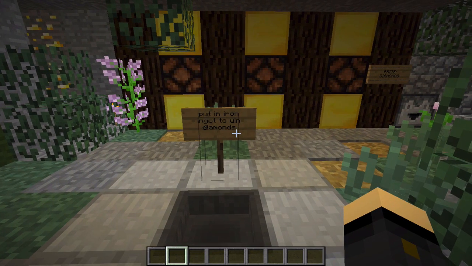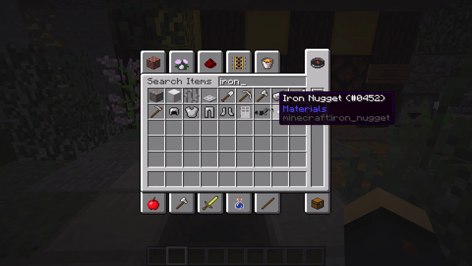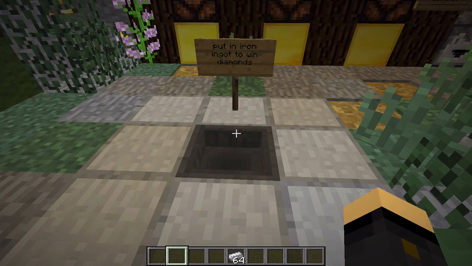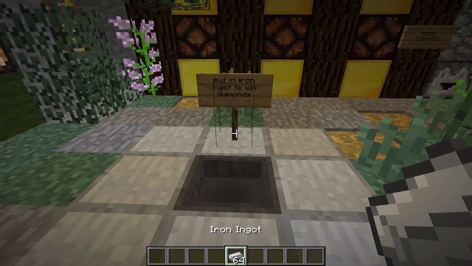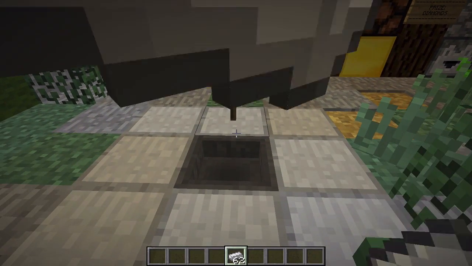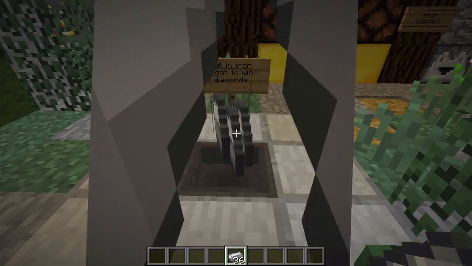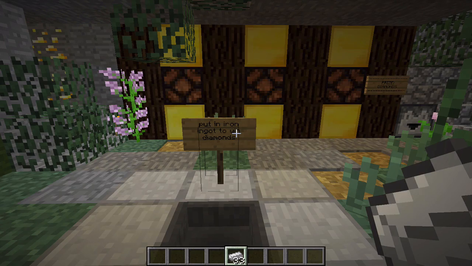Put iron ingot to win diamonds. So I guess I'm going to need to get myself some iron ingots here, and then I can show you guys how this works. So you basically throw the iron in here, and then I think you might need to throw more than one. Let's throw a load in. See what happens. So I know these lights will start to light up eventually. Hopefully this isn't broken at the moment.